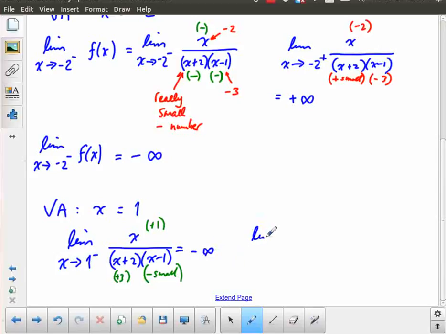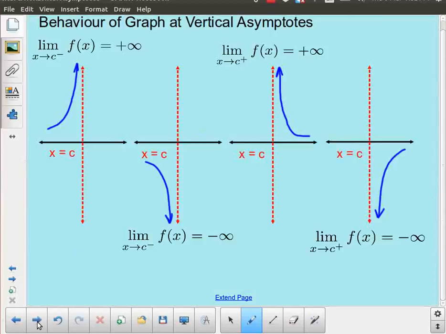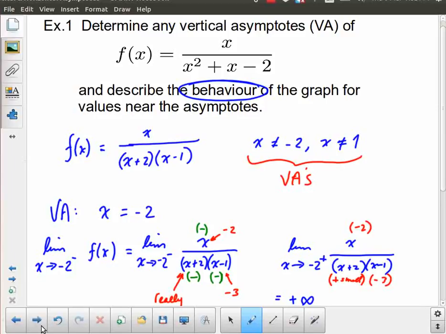And then my limit as x approaches 1 from the right of x over (x plus 2)(x minus 1) is equal to, and now let's just go ahead and figure this out. We've got a positive number here, we've got a positive number here, and then something like 1.1 minus 1 is a positive small number, so we're going to approach positive infinity. And so there we go. We have our 4 behaviors, just like we did in these graphs. You have to remember, your end goal of these things is going to be to graph them.